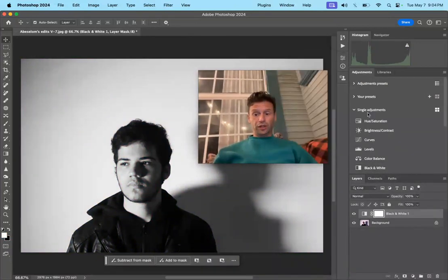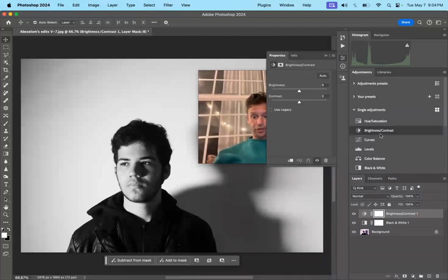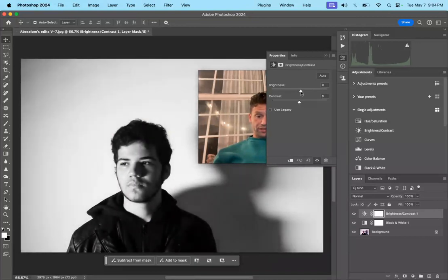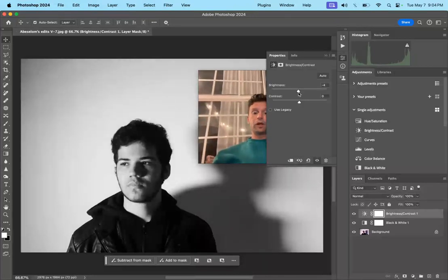But you can also click on brightness and contrast right here, and you can play with this a little bit. You see, you have your options right here. I can make it brighter, I can make it darker. I think I just want it to look good right around there. It's almost perfect already. I can add contrast. Usually adding contrast helps. This photo is already edited though, so it does not need a whole lot of changes. That looks good to me right there.